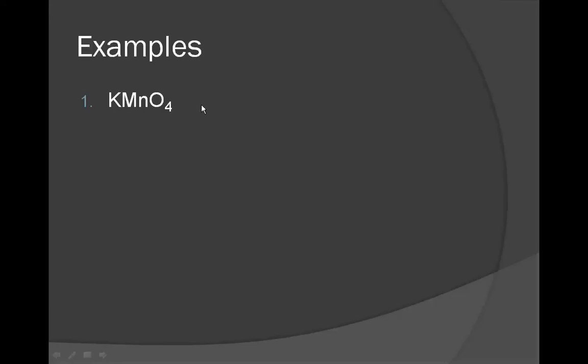First off, we have KMnO4. This is potassium permanganate. K is a group 1A element. It's in that first column, so based on the rules, you know it's +1. So if I could write here, I would write +1 in parentheses directly above K. So we know its charge is +1. Oxygen, based on the rules, is -2. So above this, in parentheses, I would write -2. Then there are 4 of them.